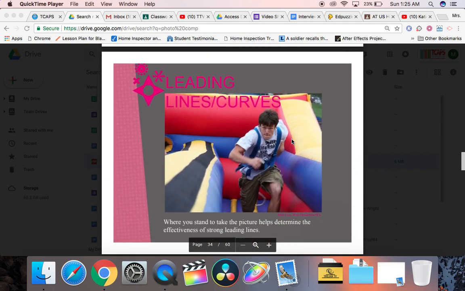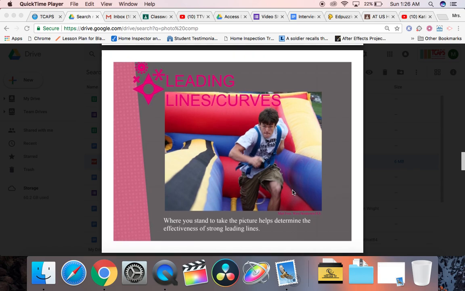Now this is a better example of leading lines and curves that I would want you to be looking for in your environment. Are there countertops or tables or things on the floor or rails or things of that nature that you could utilize to draw the eye of your subject into that center of interest? So this nice long shoot gives us that run right up to the young man.